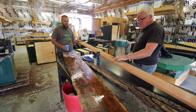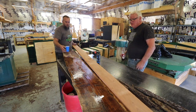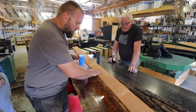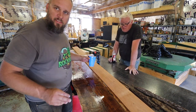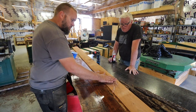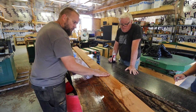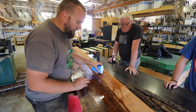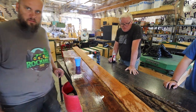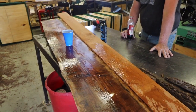Now this cherry shows quite a bit of grain, but it hasn't gotten as dark yet. That cherry will darken with age — it's been my experience it does. Now this is still rough, so it's probably not going to do the same thing. But that grain and coloration is starting to come out. I stored some cherry for quite a while one time to let it dry, and it got almost as dark as walnut.